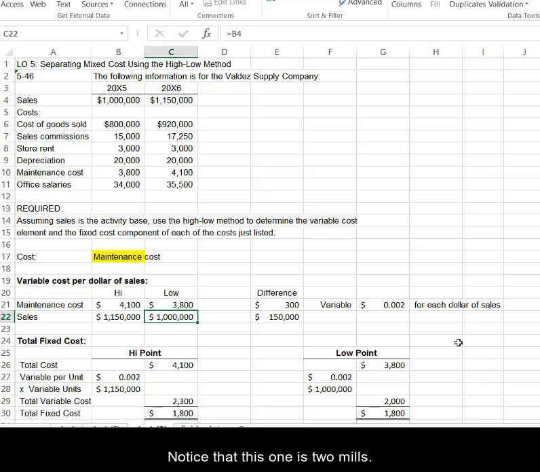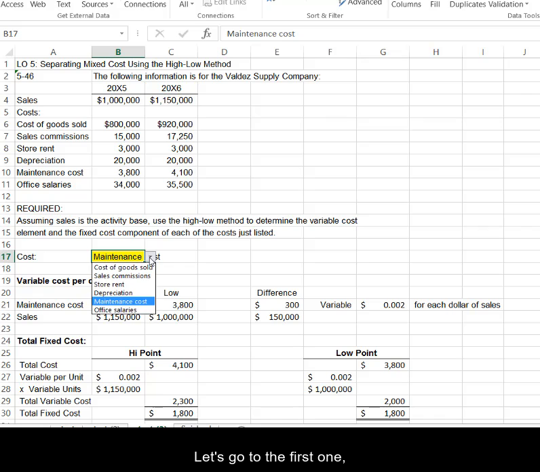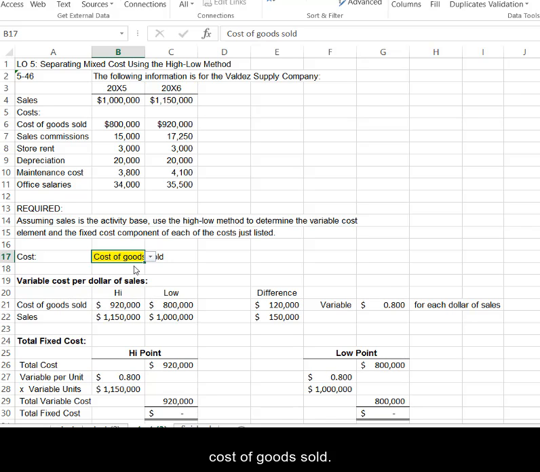Notice that this one is 2 mils. Let's go in and change the cost again. Let's go to the first one, cost of goods sold. Notice that cost of goods sold has no fixed cost. Cost of goods sold is a variable of 80 cents.